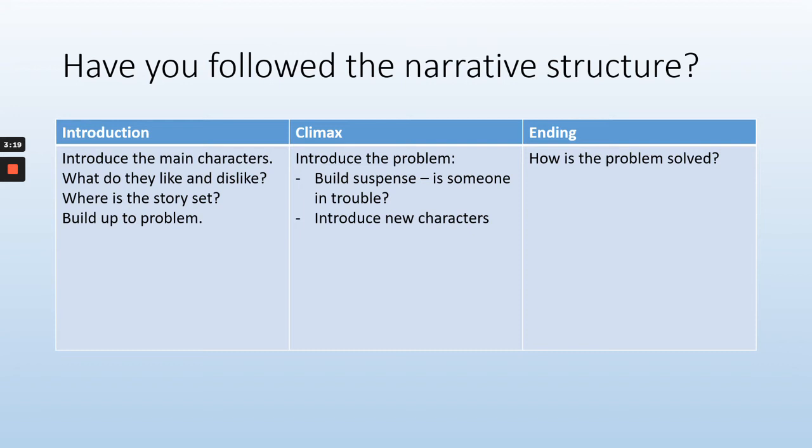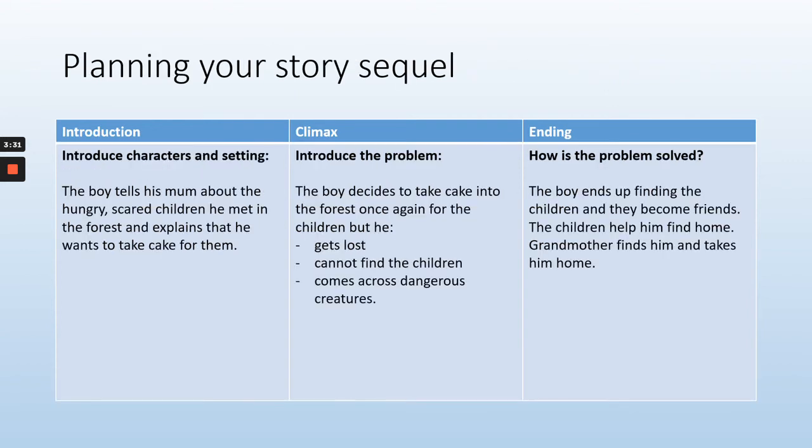Fantastic. I can see some people have fixed up some of their work, which is great to see. And then in the ending, this is where we talk about how the problem has been solved. So here is one idea. At the beginning of the story, the boy tells his mum about the hungry, scared children he met in the forest, and he explains that he wants to take care of them.